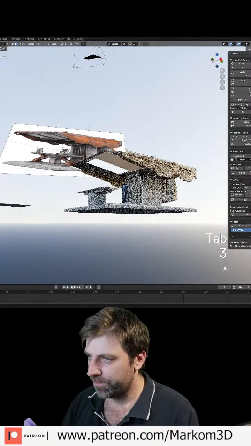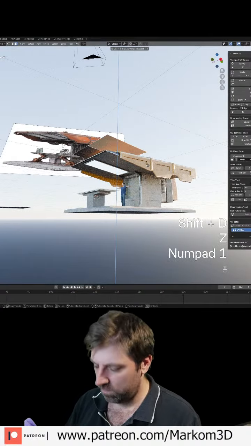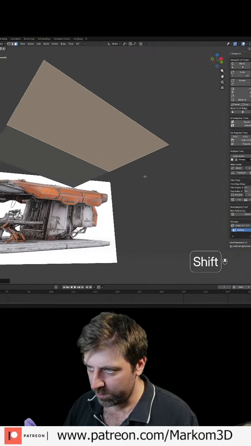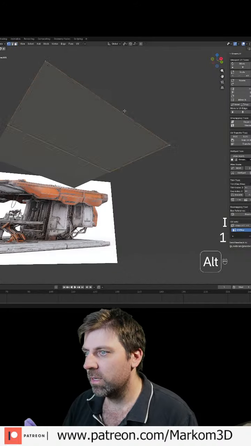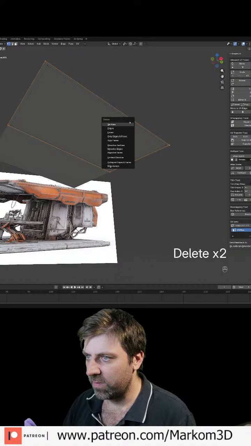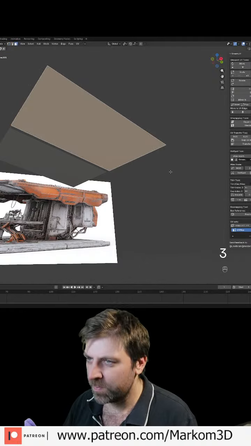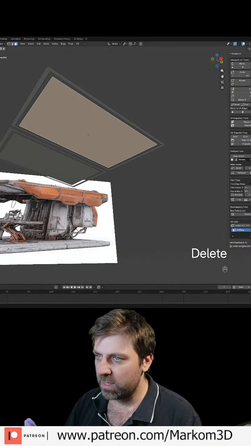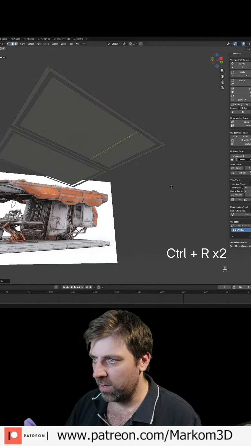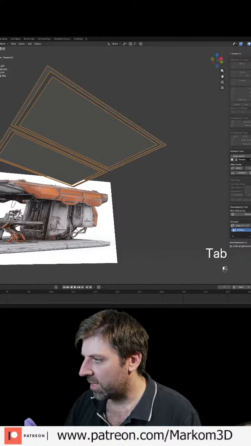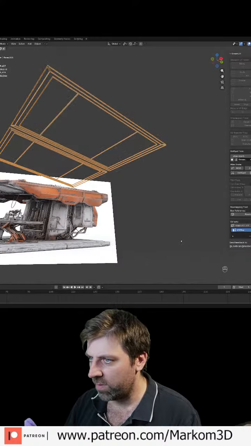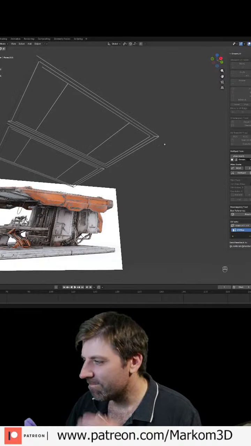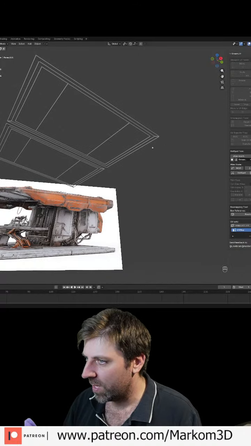Okay, up here, what are we going to do? Shift D, Z, 5. The idea I have here is I'm going to press I to do an inset. Let's delete the outside, delete the vertices. And then in here, I, face. Maybe we can go something like that. Add modifier, let's do a wireframe. Boundary.